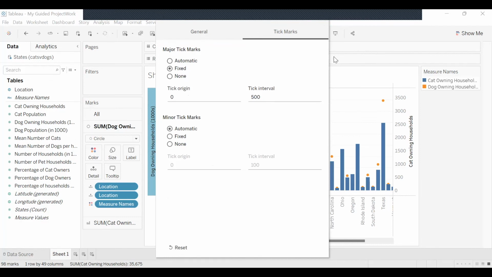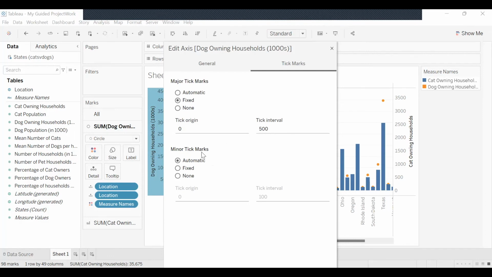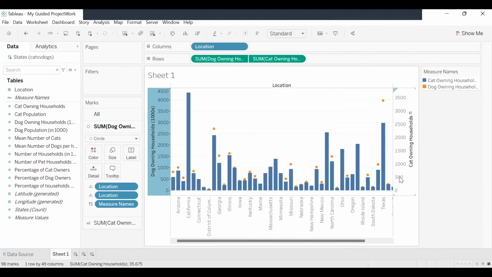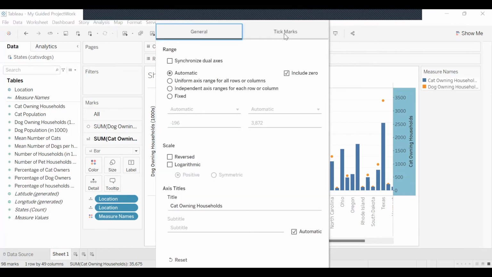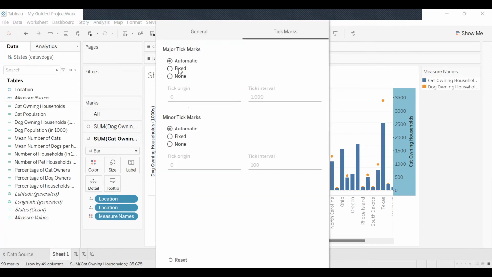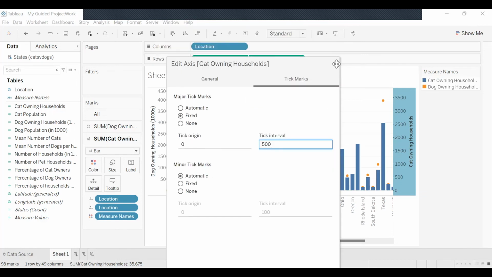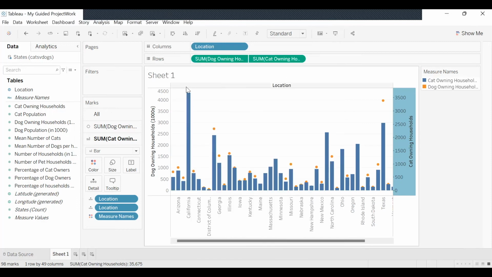Same thing we do here: edit axis, tick marks, fixed. Make this 500. Yeah, so now the visibility is better.